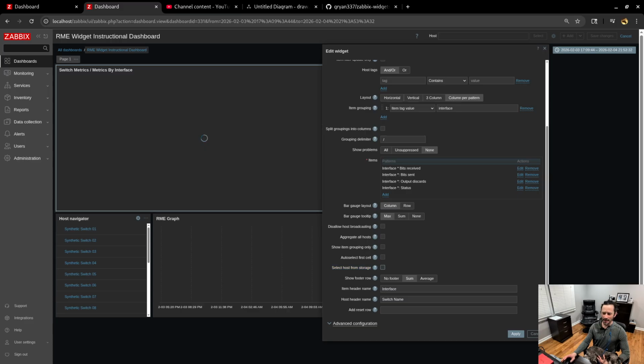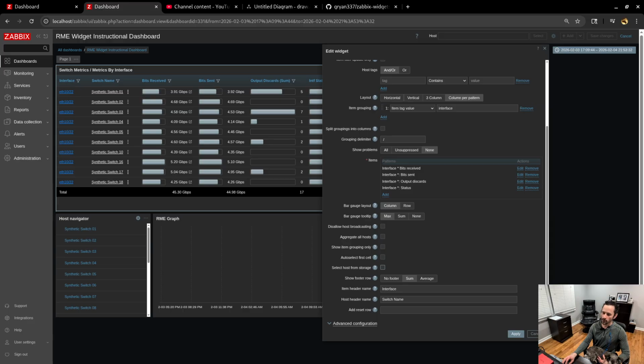It doesn't have too many use cases, but there are a few that I've used it for, and that is the exact reason I've used it. I have probably 8 tabs in one dashboard, and you can change between different switches, and when you choose the switch, it preserves that context as you're navigating through the dashboard pages. Okay. So that's all I want to talk about for select host from storage.